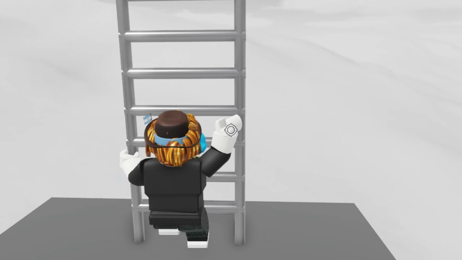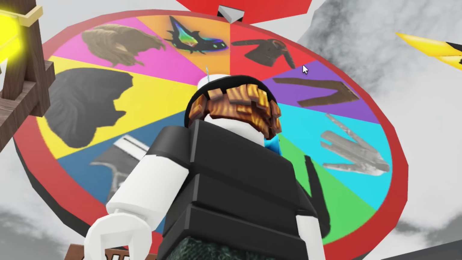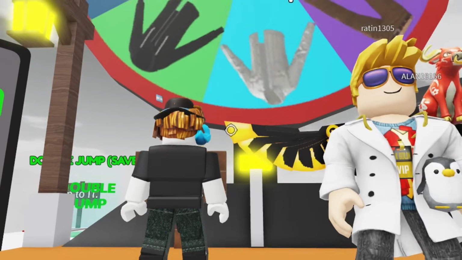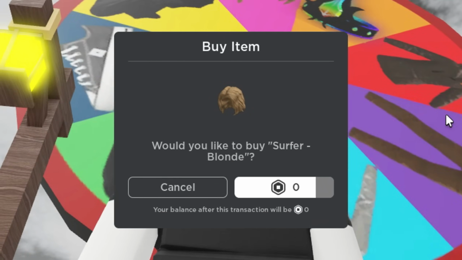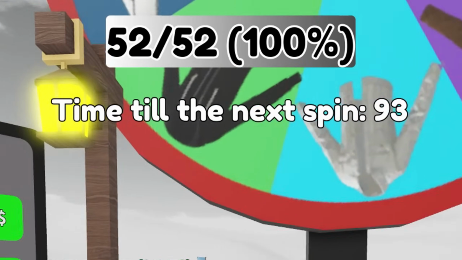Okay, I'm almost there. I'm about to get the free UGC. It took me about 15 minutes. Okay, let's give the wheel a spin. Okay, looks like I didn't get the free UGC item on my first spin, but it does say that you get your spin back every 2 minutes or so.